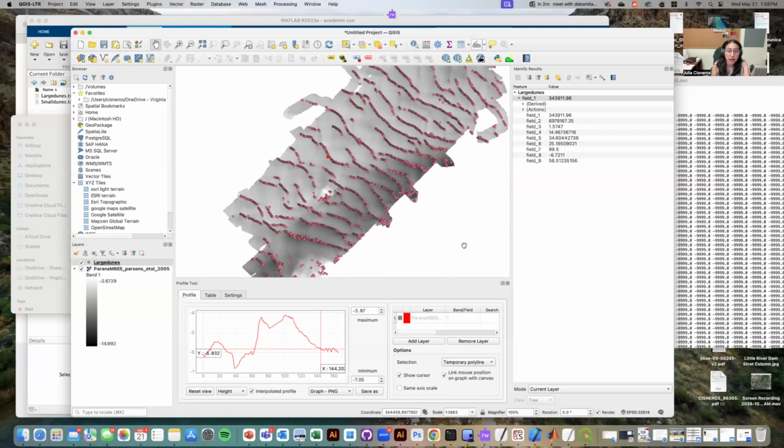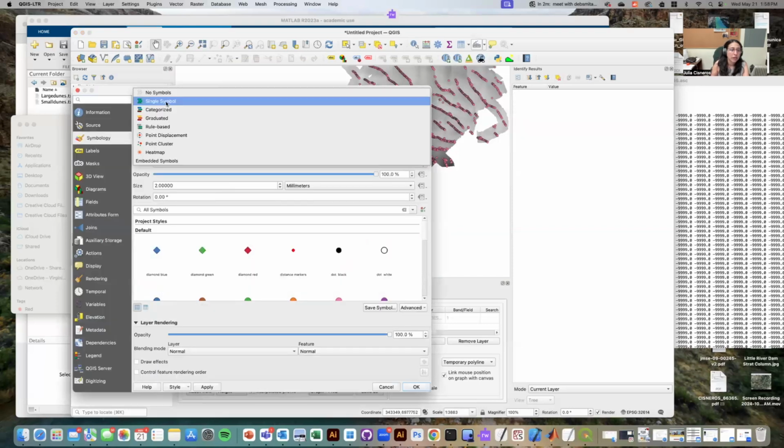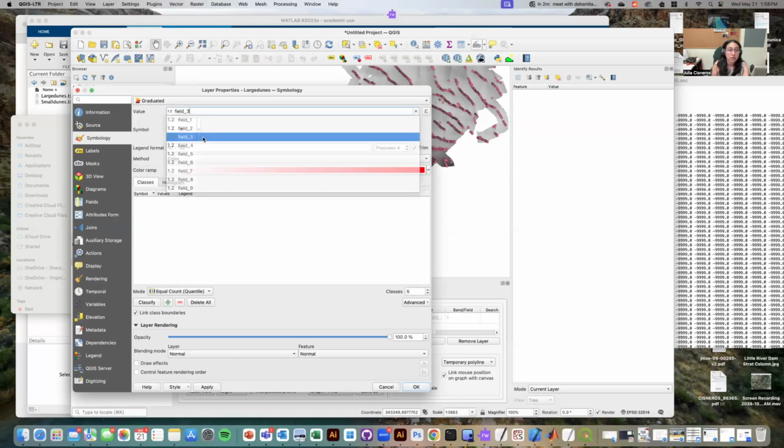You can see that for each one, you get all of those measurements: heights, lee side angles, wavelengths, all of these things. And so you could look at everything spatially. You can change this. For example, maybe you want to look at graduated and you want to color them by the dune height.